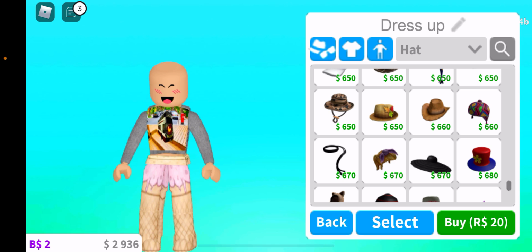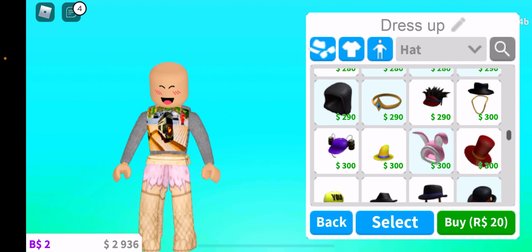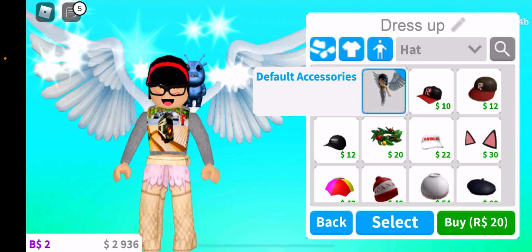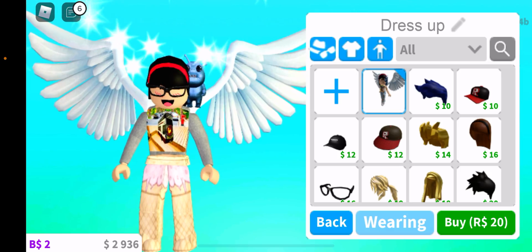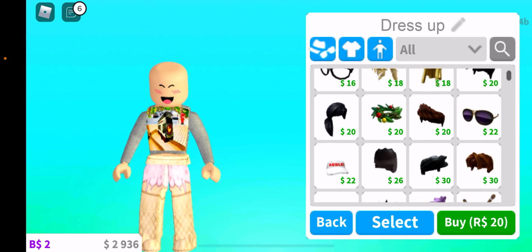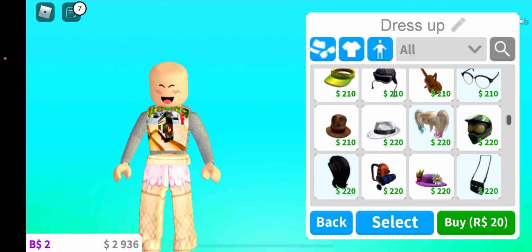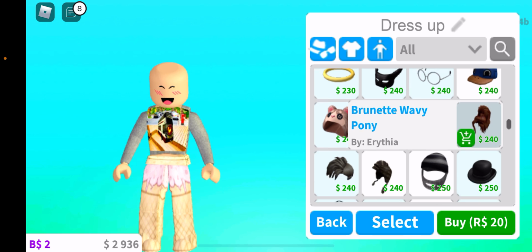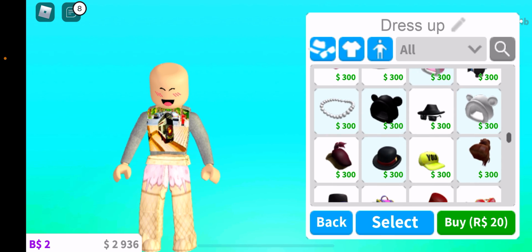Where's the hat? Yeah, hat. Let's get a butterfly hat. Where's a butterfly hat? I can't even see it. Go to the top. Oh, just put it as me. Go down to the ground. Nope, no.